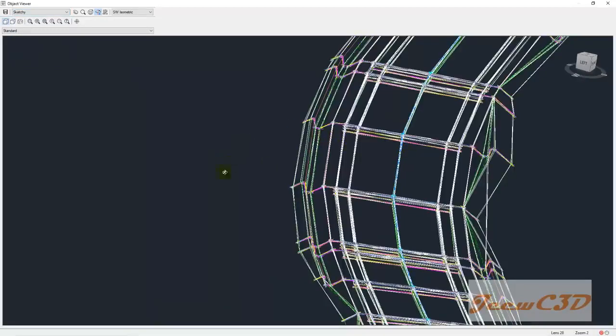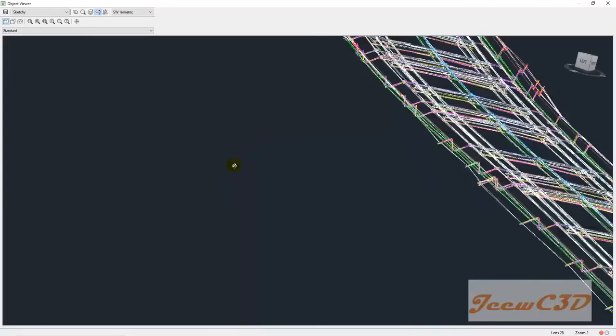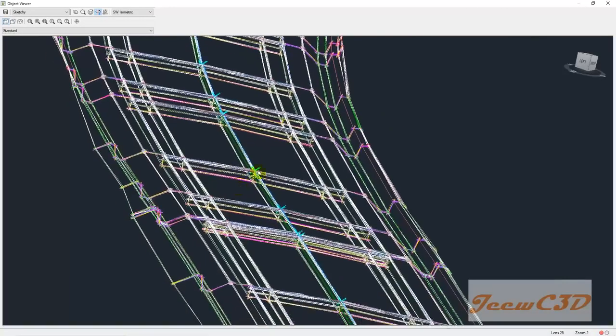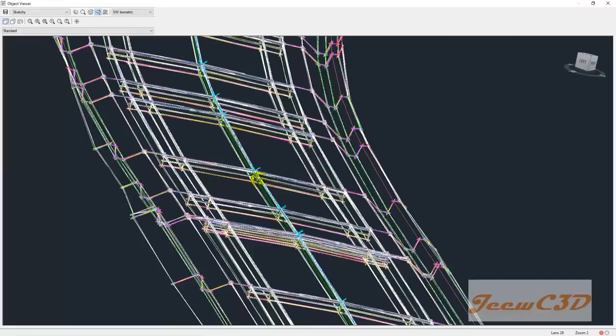So this one, you can see what has happened here is, here you have the center line of the road. So you have the profile of the road here also, because profile is drawn over on the center line.